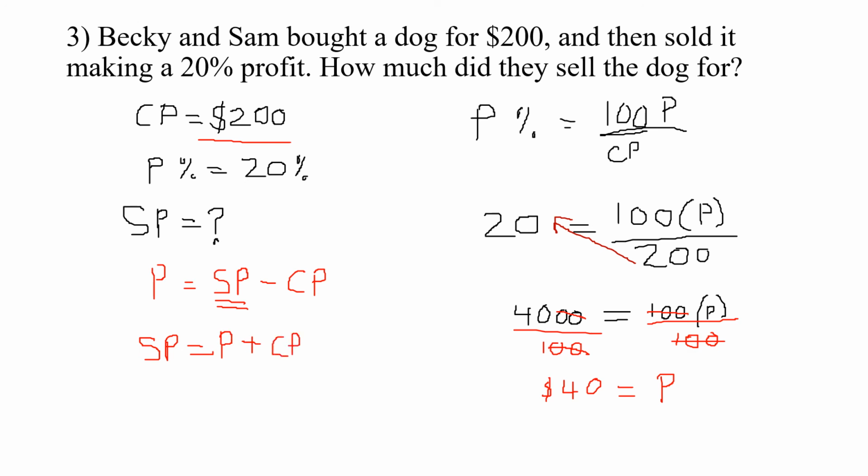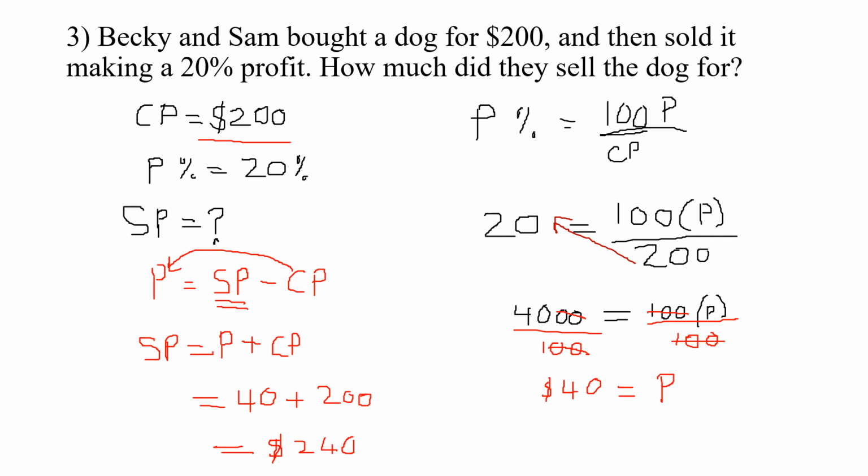So again, I don't cram formulas. I don't memorize formulas. I just remember one formula. And with this one formula, I could find the rest. So again, I just move this over here, transposition. And remember, because it is negative here, when it goes over, it is positive. And with this now, I have what I need. According to the question, we have the profit here. We have the cost price here. So what was the selling price? The selling price would have been $40 plus the $200 cost price. And that will give me the price that I sold the dog for, $240.